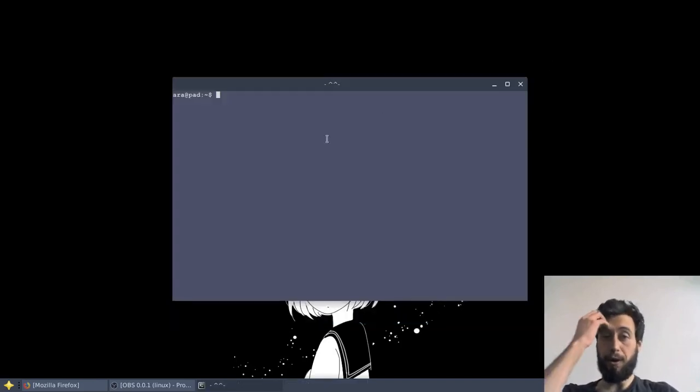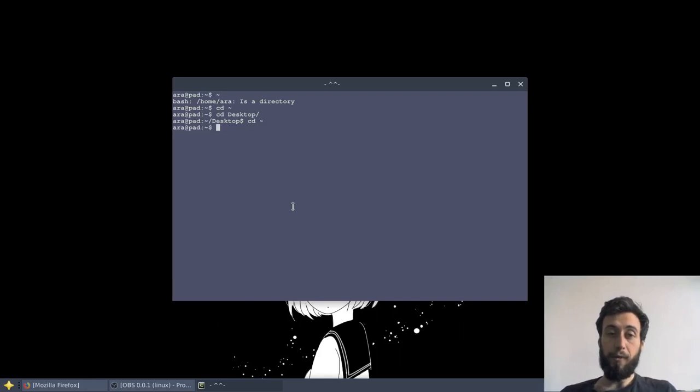And when you open a terminal, regardless of where you are located in the terminal, you can type the tilde character, you press enter, and you get into the home directory. Or you need to write cd and the tilde, and you are here. So if I quickly go to some directory, I'm in the desktop directory now, and when I type cd and a tilde, I go back here.